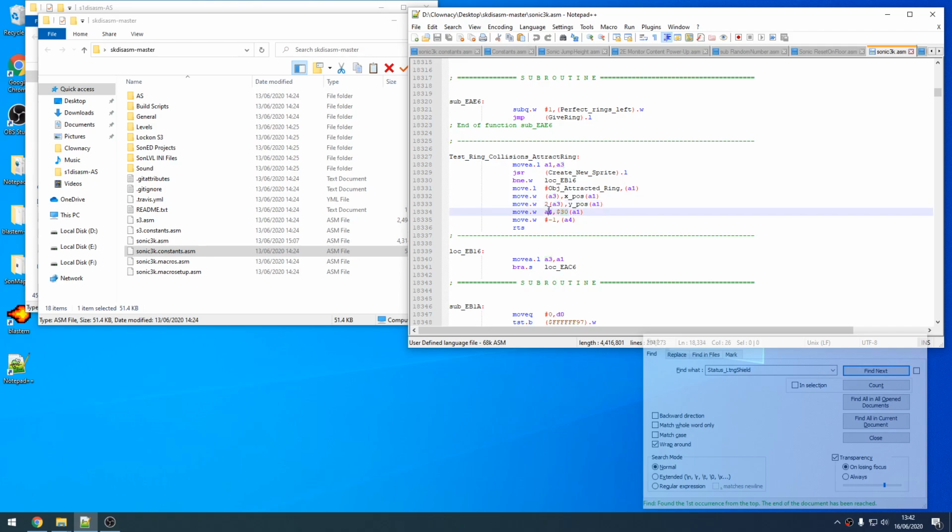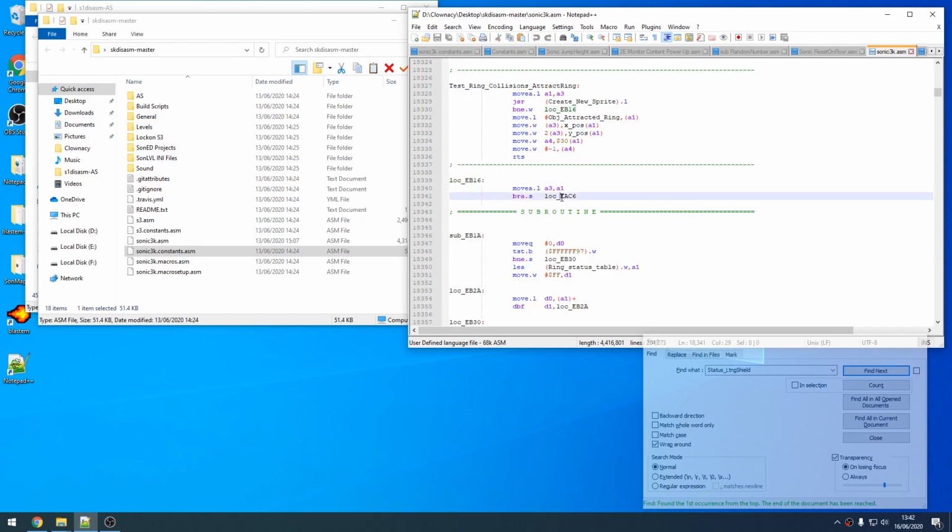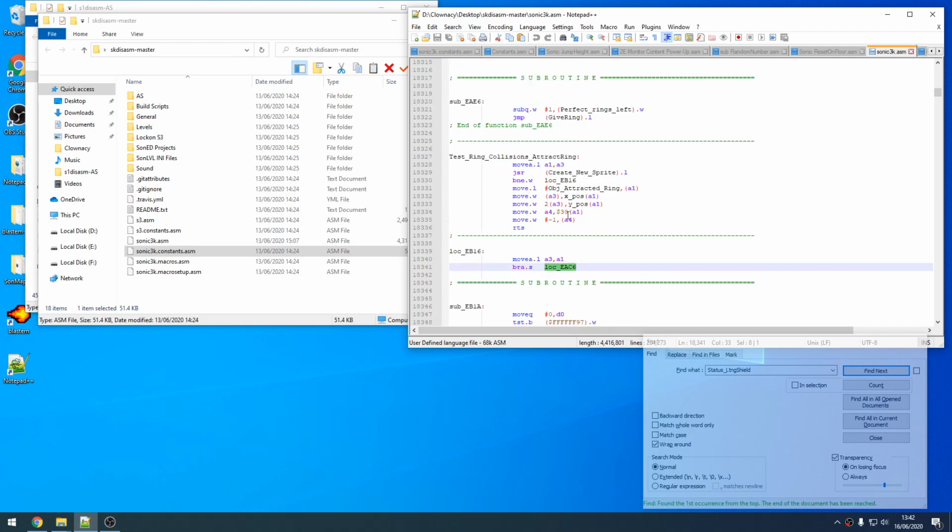and I've no clue. Is this like origin or something? I have no clue what this property is meant to be. I think this just marks the ring as collected. And then it returns, otherwise it does whatever the heck this is, and yeah, whatever. So maybe I can hack it up.